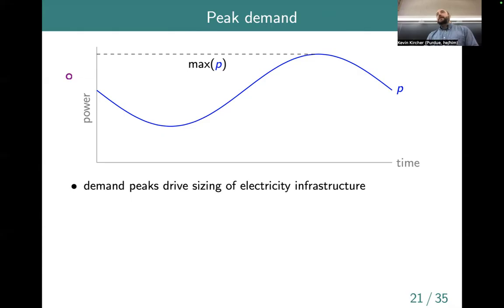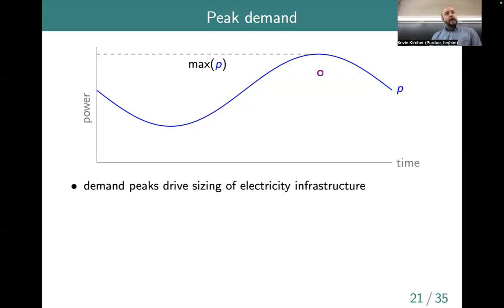And then there would also be a peak demand charge, which basically says, forget the integral of your power curve. Just show me the maximum value of your power curve. And then they would charge you maybe $30, $40, $50 per kilowatt based on that. And the idea here, again, is that demand peaks really are the drivers behind how big the infrastructure needs to be to serve a customer. So how fat the wires need to be, what the transformers need to be rated to cover, stuff like that. And so if you have a higher peak, that typically means we need more infrastructure. And so this is basically a way to try to reflect the costs that utilities face in the prices that they show to customers.